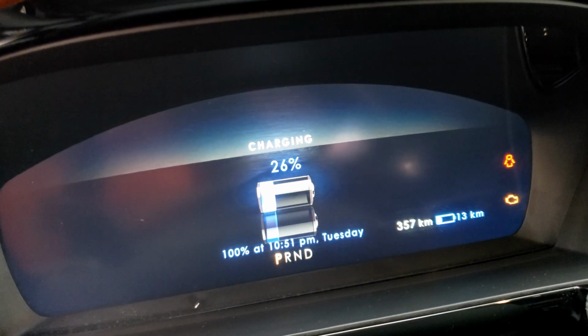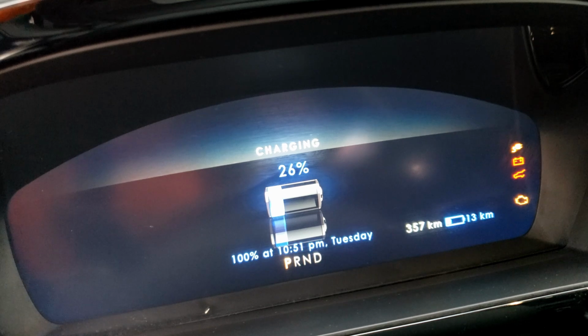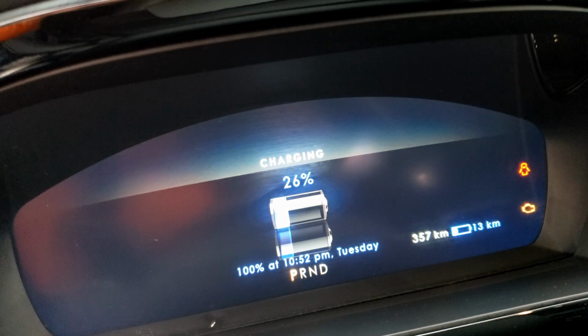And now you can see from that same 26%, on level one, it was going to have us fully charged at just before 4 in the morning. On level two, it'll be ready just by 11. That's a little over 2 hours from right now.